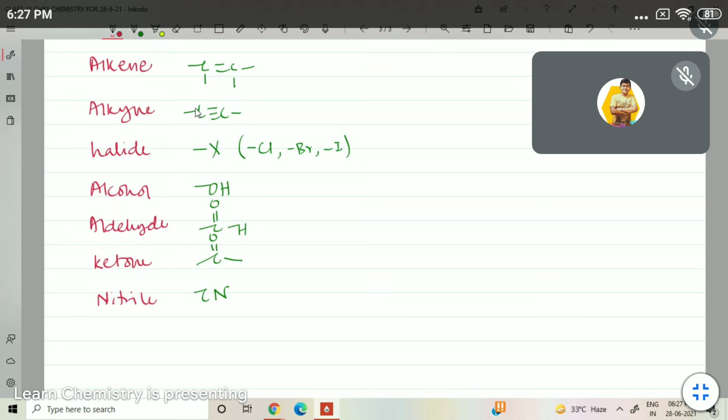Okay. Sir, will the ketone be in the middle of the element, meaning in the middle? Yes, we will see, examples we'll see. Just a moment. Just as of now, we are just discussing the names and the structures. Okay, examples we have not seen yet. We will see examples, okay, wait a few minutes.